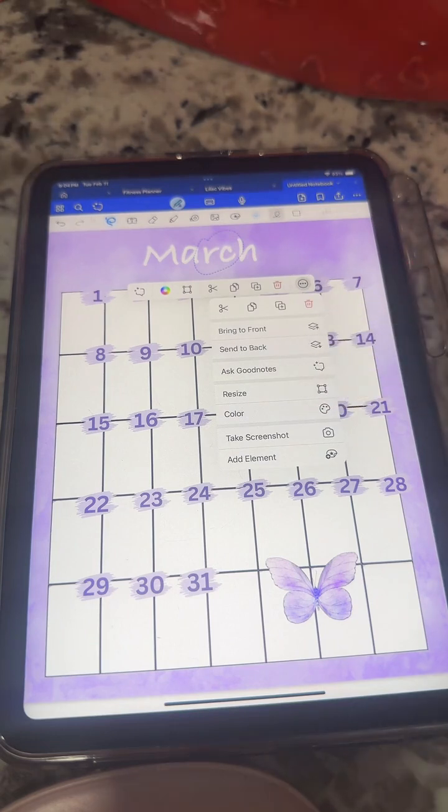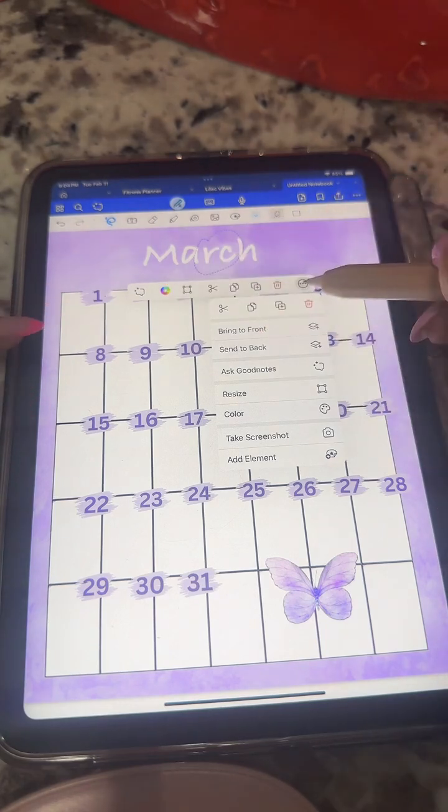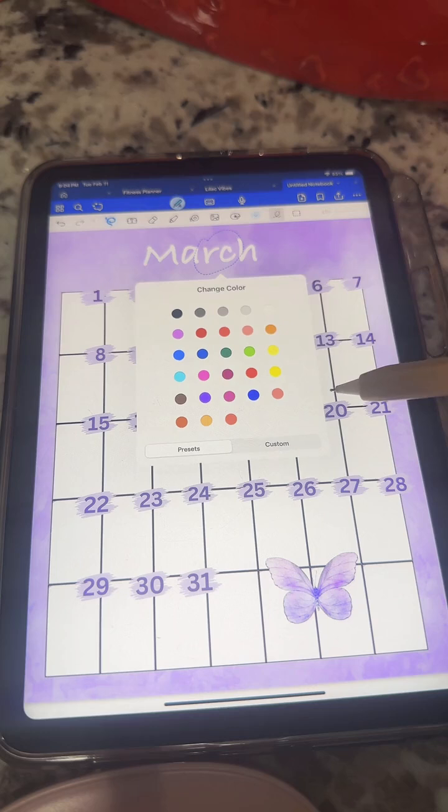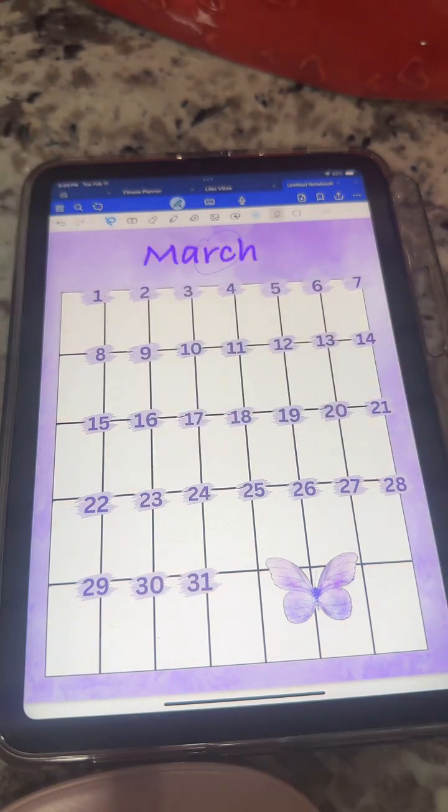You might have to do an update. But if you don't see the wheel there and you click the 3 buttons, the color should be here. And then you should get the color. And then I can move it to whatever color I want.